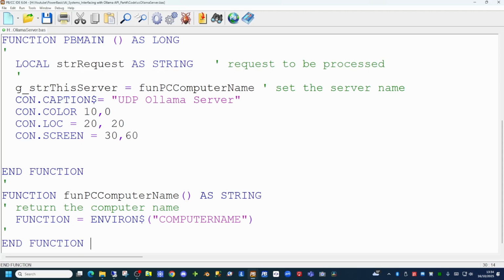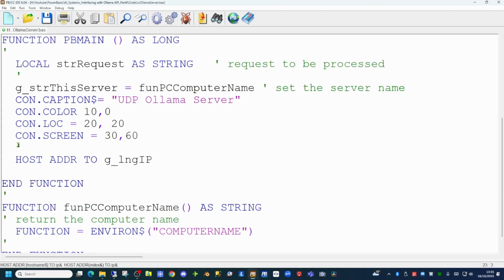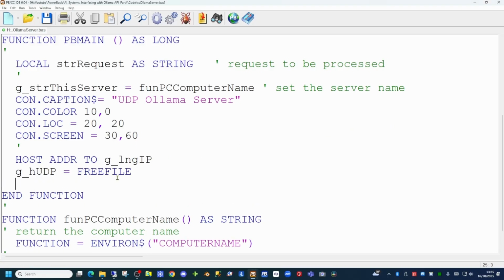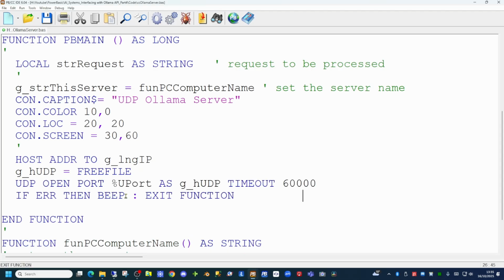So now we can get into the work to create our UDP channel. And I'm going to be making use of some inbuilt commands from PowerBASIC. First, we will use the host address command to extract from the computer we are running on the host IP address. Next, we want to open up the channel for UDP. So we will use the free file command just like we would with any other file to populate our global variable. Next, we want to open the UDP port.